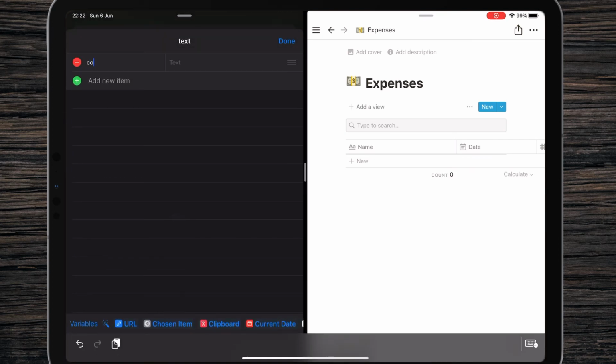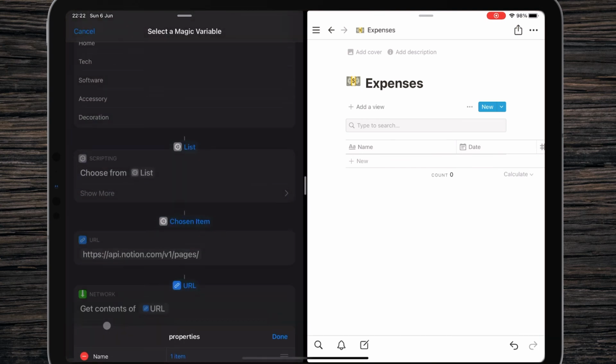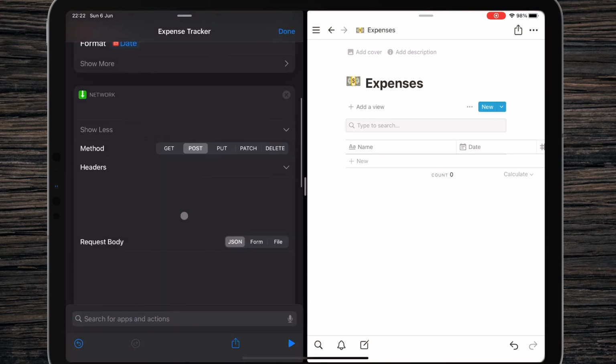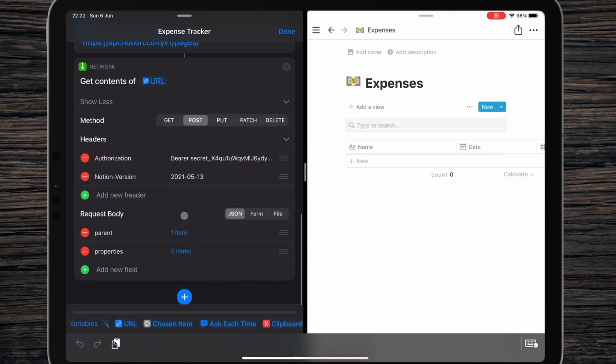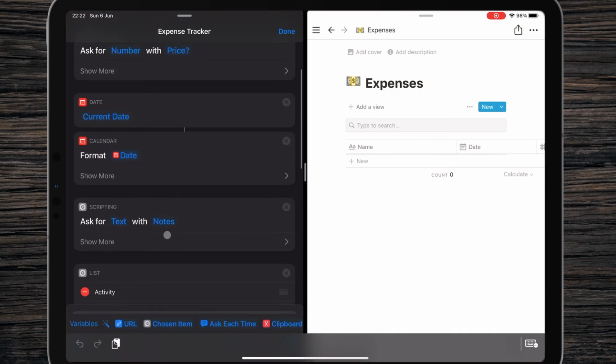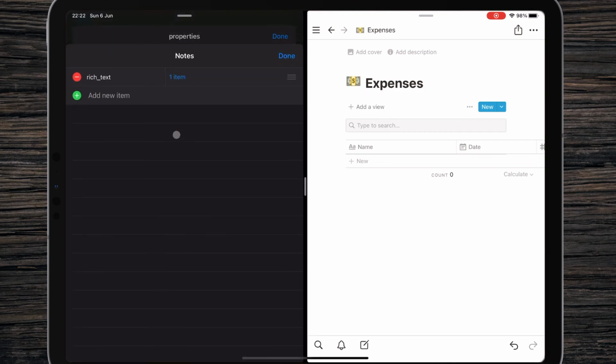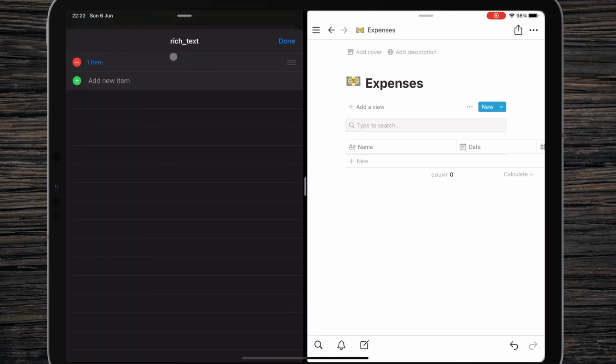So you can look at this if you have some problems, and choose provided input for notes, like this. And we probably have now everything set up. Everything is just fine. Make sure to go through every single property you've done and rewatch the part of the video if you have some problems.